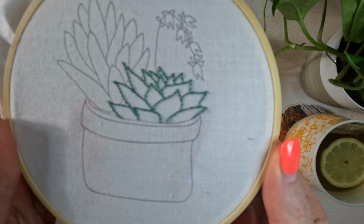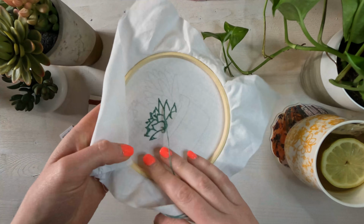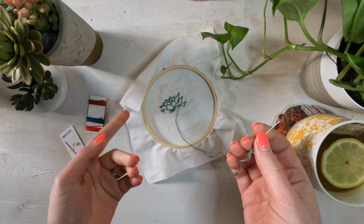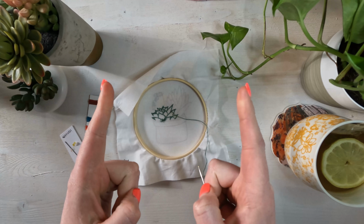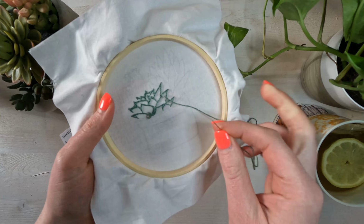I know it means you need to thread your needle again. You can do it. And then just pull that thread out and then put the stitch where you want it to go. All right, once you're finished with that, it's time to switch your thread color. And so I'm going to show you how to do that. You'll do this whenever you want to switch your color, or if your thread is only about 6 to 8 inches long, then you'll want to do this so that you can start with a longer piece of thread.